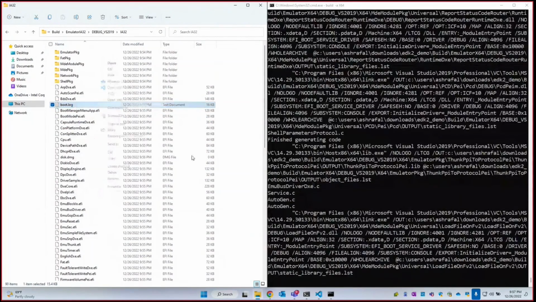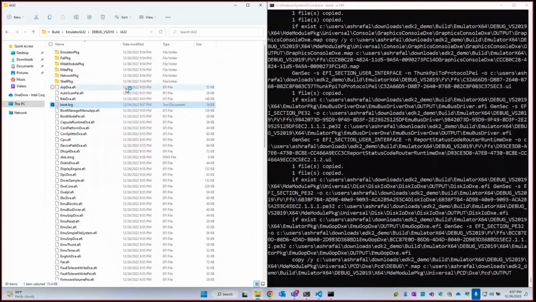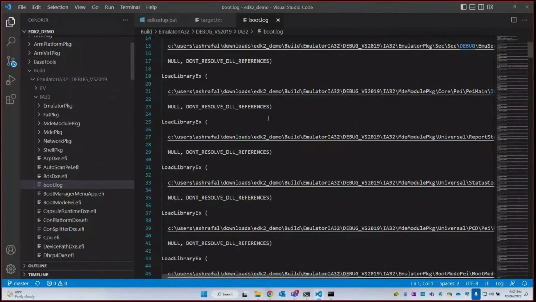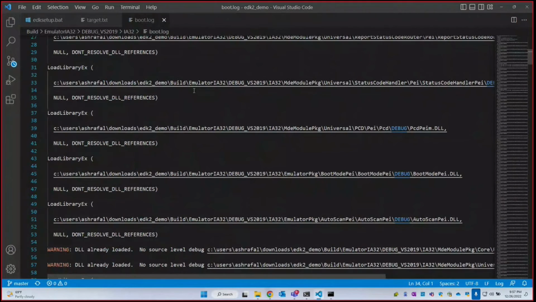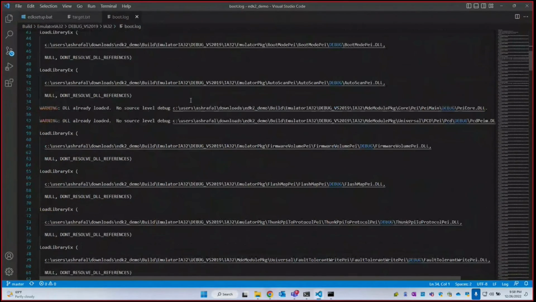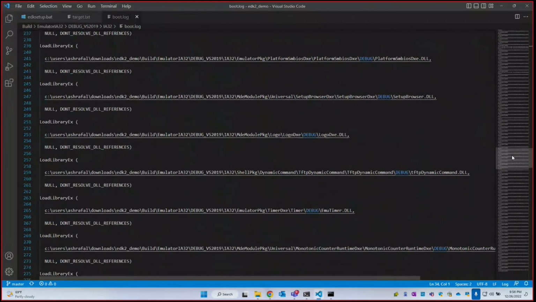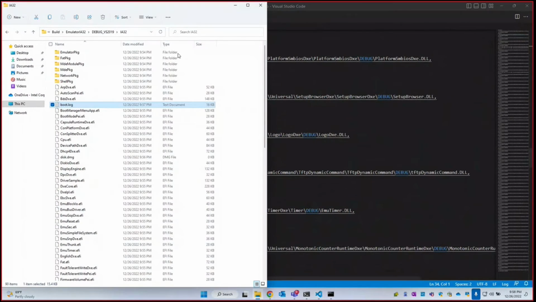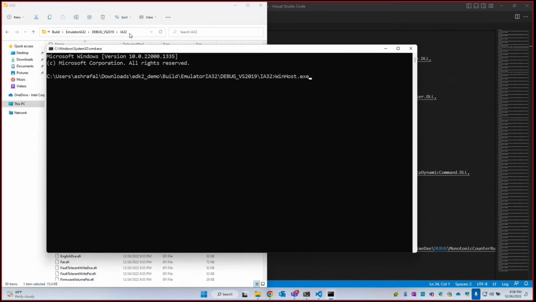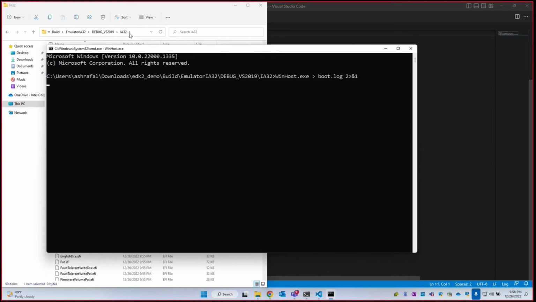Let me open this in Visual Studio Code. Here you can see it is not the complete BIOS serial logs. To get that, I will open the same command prompt again, run WinHost redirected to boot.log, and then use 2>&1.